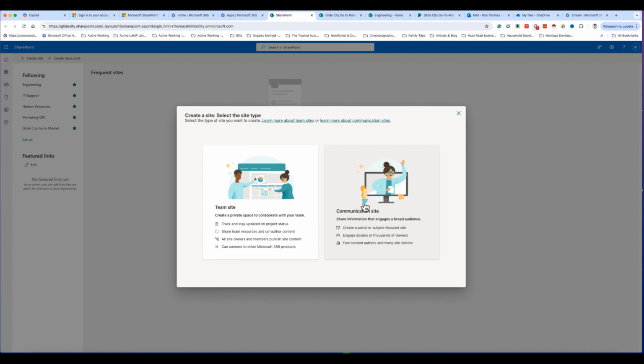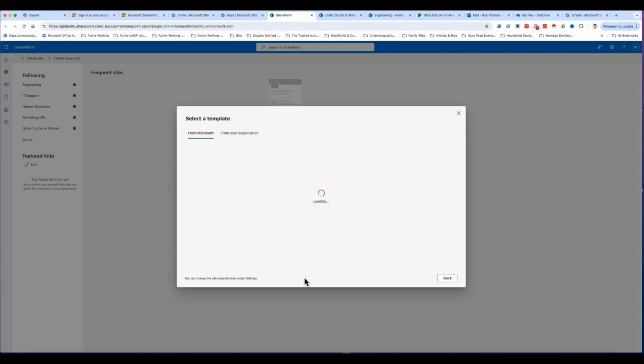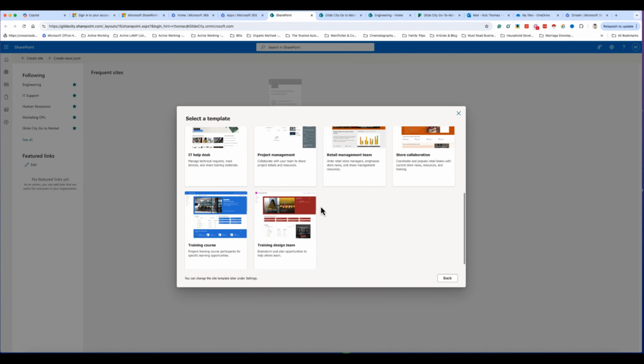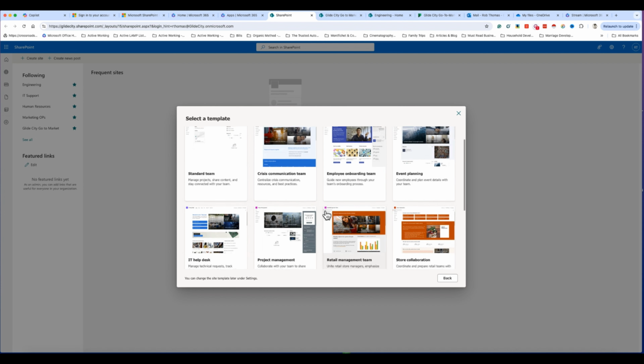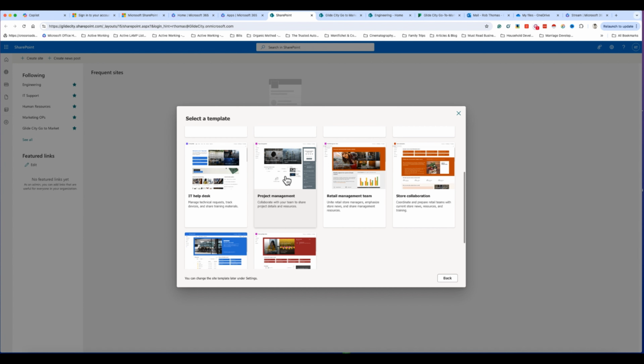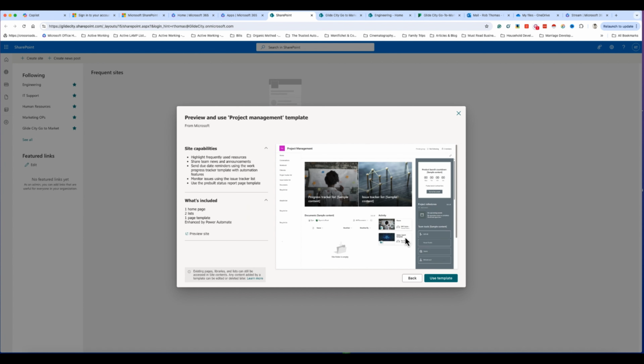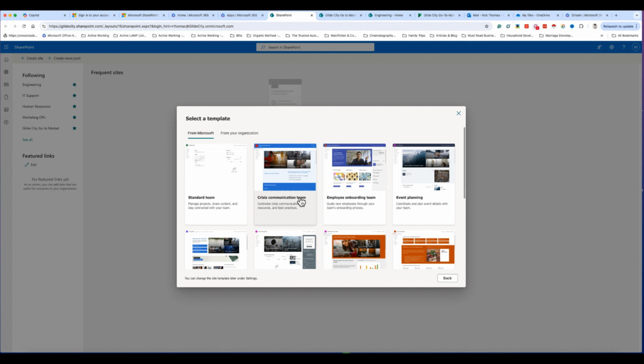So I'm communicating to other departments, and your company could be smaller. It's like 5 people, and I have my product and so forth, and my marketing and my sales. But it's a great way for me to make sure my team site has everything that has to do with sales on that site. Everything that has to do with marketing is going to be on that marketing site. So I could say I want to create a project management site. So I'm going to go here and use this project management template. Actually, no, I'll probably use something else.